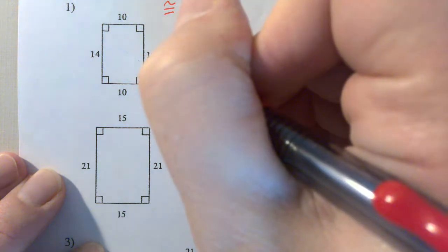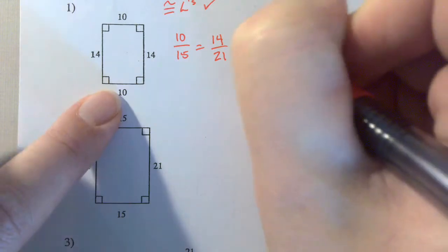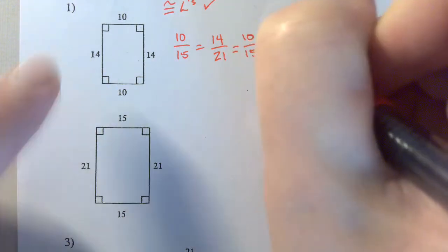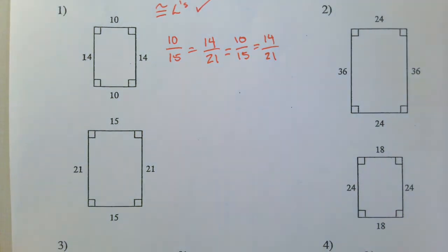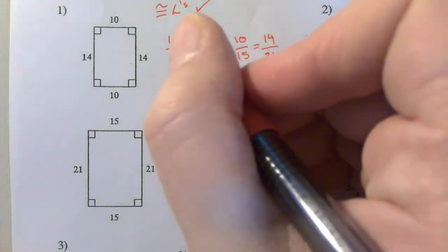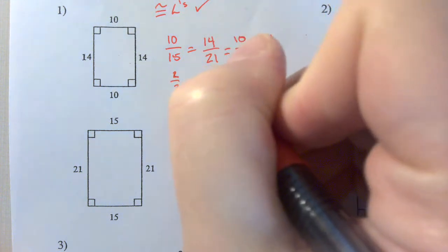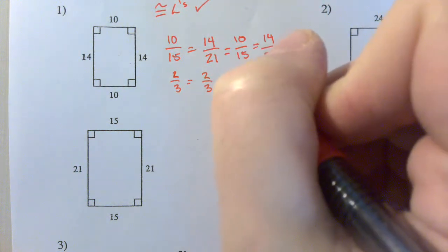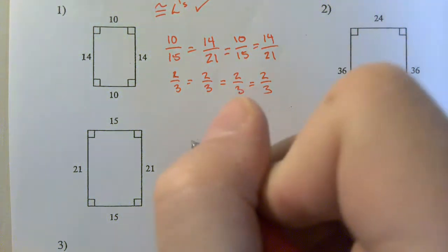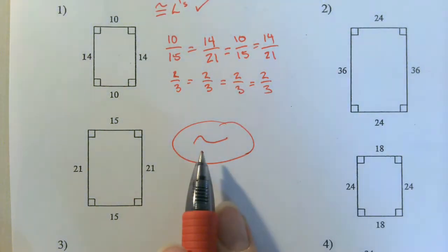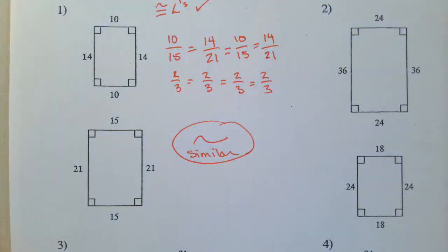10 to 15 is the same as 14 to 21. And then we have another 10 to 15, so that would be the same as the first, and another 14 to 21. So you can either reduce your fractions or divide it out in your calculator. If I reduce them, these divide by 5, so I get 2/3, and these divide by 7, so I get 2/3, which is the same as 0.6 repeating. Do you guys agree? So yes, I would say these are similar. So I'll put my similar sign or write the word similar, and I am happy to go on.